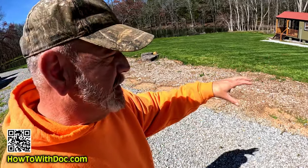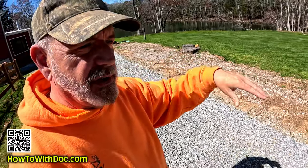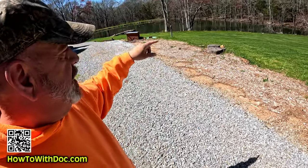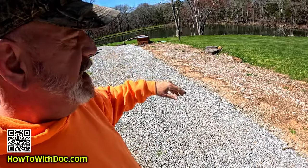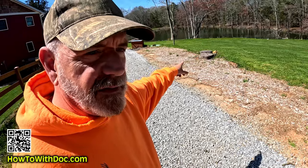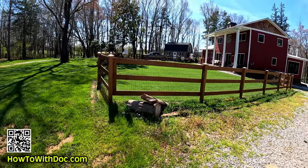Oh, and someone asked about this area. We're going to keep mulching this, and I'm going to get some little Leland cypresses or something. We're going to pop a few in here, some kind of evergreen, and then we're going to mulch this real heavy. Someone asked why I left these two stumps, and that's because there's a water line that runs right next to it, and if I pull those stumps up or grind them, it's too dangerous. But okay, so there's the house.